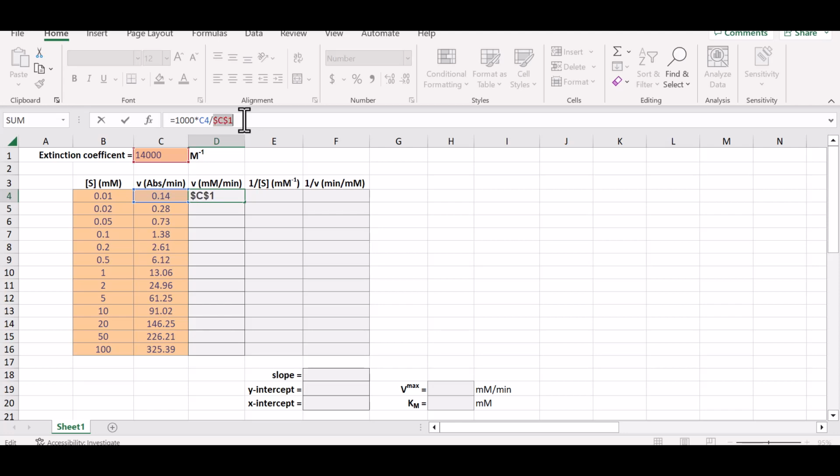And you can toggle between all four states really quickly. In this case, we want the reference to be absolute, at least with respect to row.